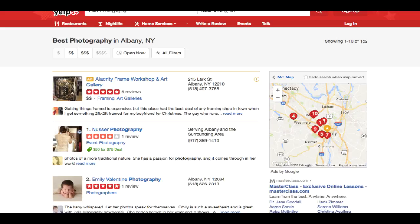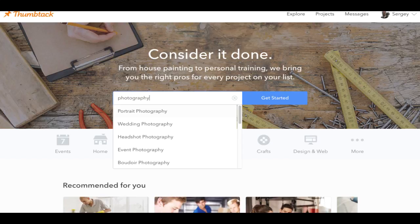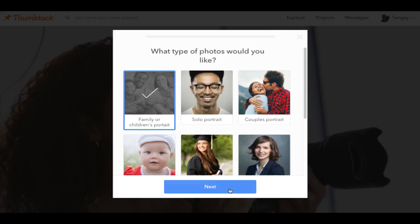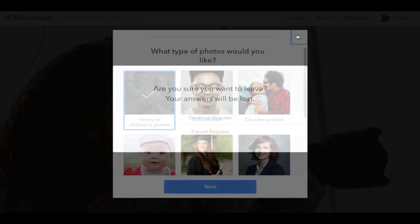The second place you can get jobs is Thumbtack.com. Type in photography here — you can search for whatever kind of photography you're doing locally, let's say portrait photography, and enter the zip code. Here is the whole competition right there. The question is what kind of pictures would you like, and you can fill in the blanks and continue doing so. The whole emphasis here is actually for you to find a photography job locally.